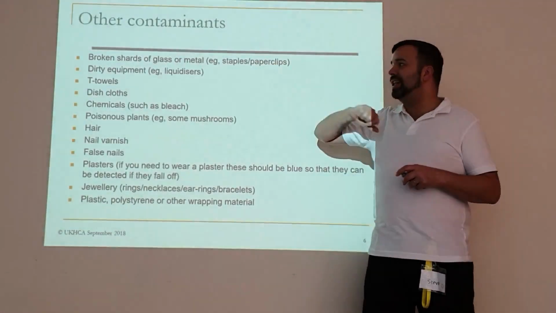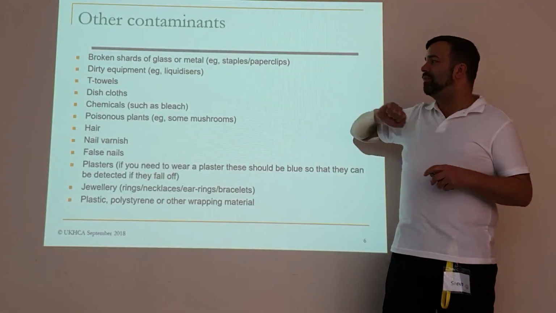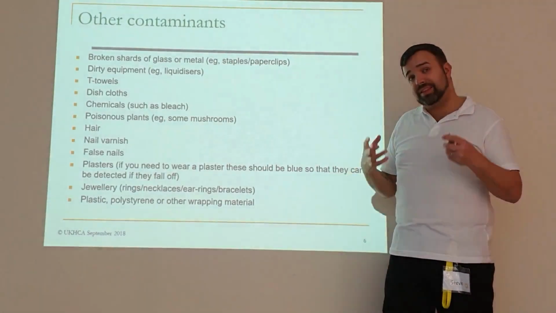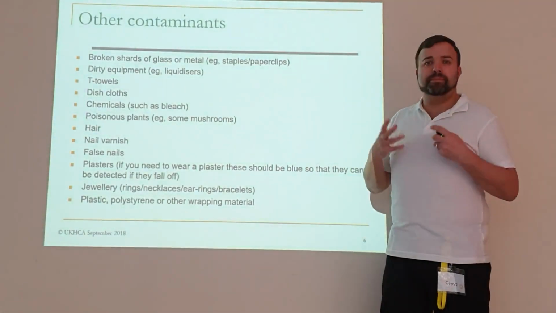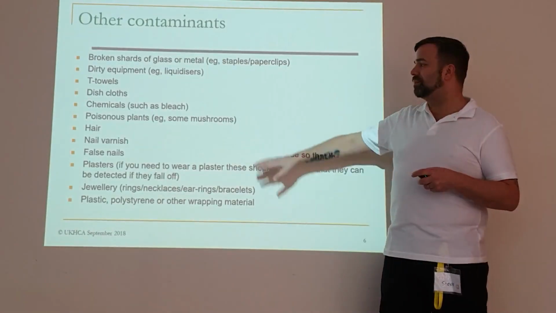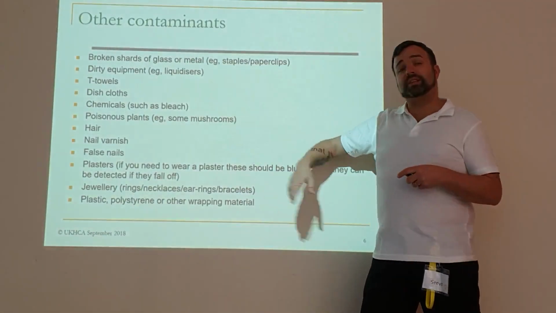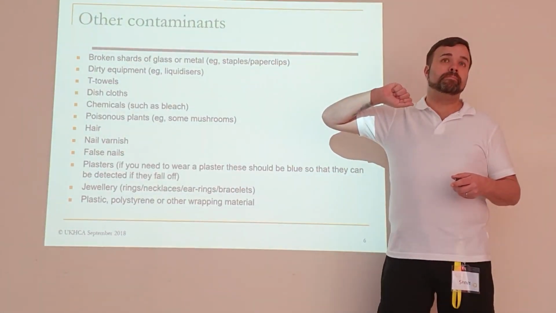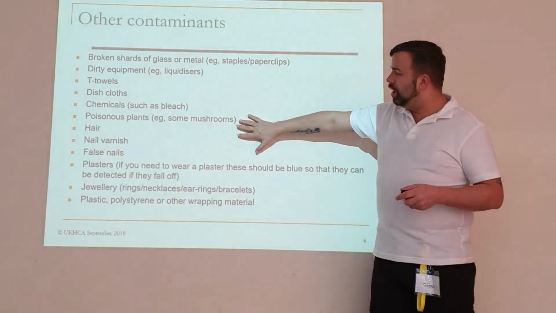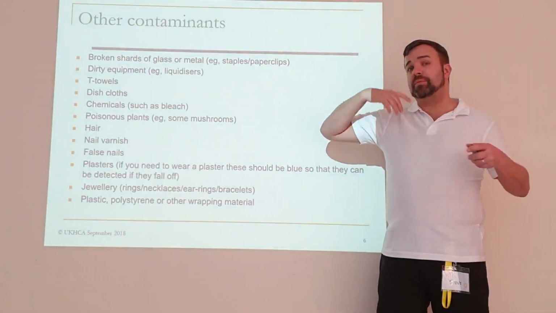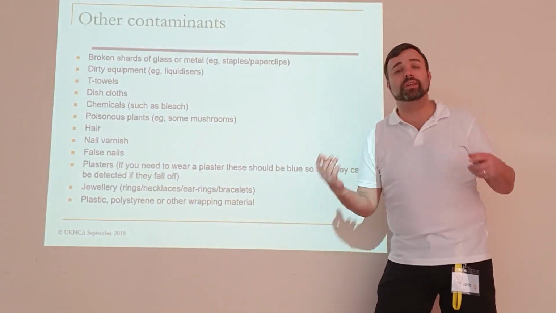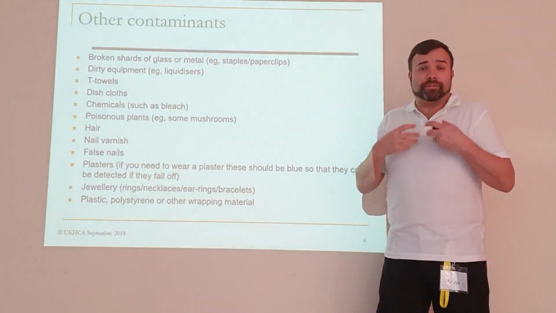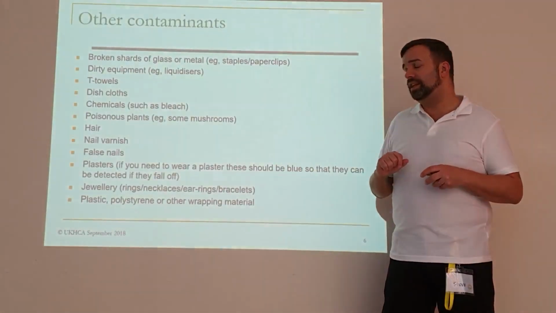So again, we shouldn't have any loose objects in the kitchen. We should avoid dirty equipment. We try to avoid tea towels and dishcloths because they're normally full of bacteria, because we know they've been sitting there for some time. You may have chemicals, so let's go back to health and safety and think about COSHH. There may be poisonous plants, so again we shouldn't have plants or anything in the kitchen. I know they look nice, but let's try and get those out of the kitchen. And some of the plants can attract fruit flies and other things into the kitchen.